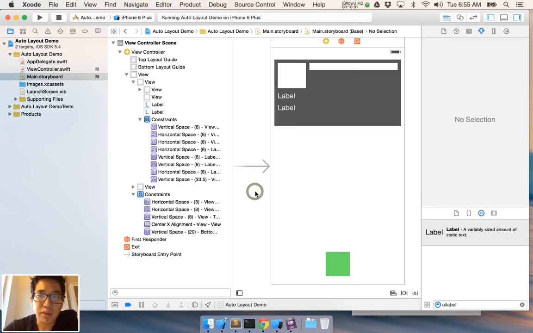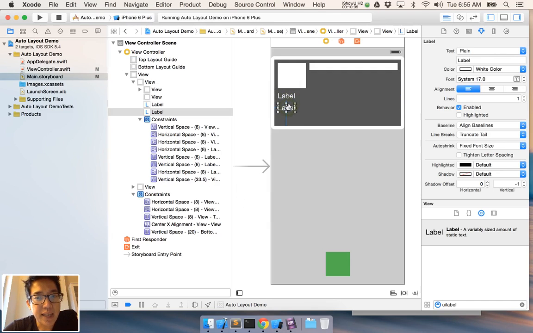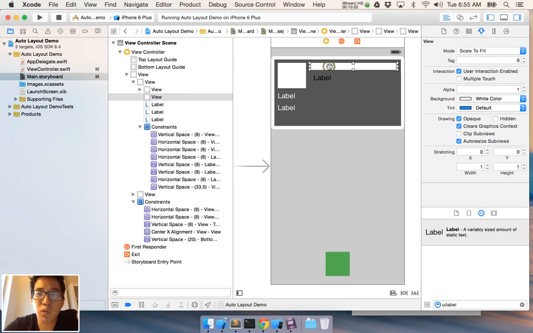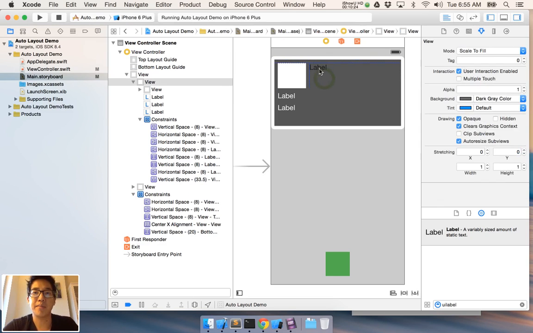So the challenge with labels is that vertically stacked labels are pretty straightforward. But all of the complexity with labels comes when there are horizontally adjacent labels. So for example, if I were to have my name here, it's not going to be this white bar, it's going to be my name.